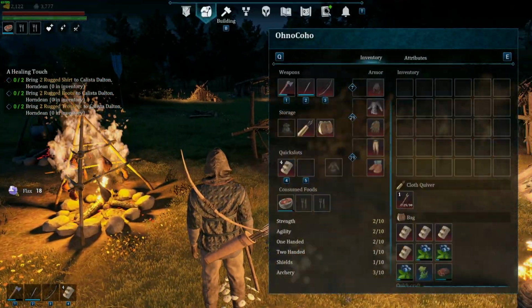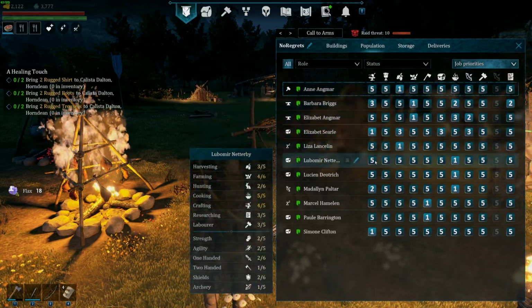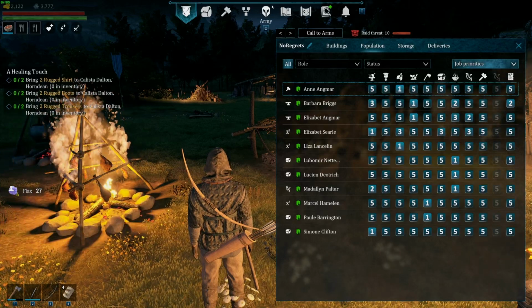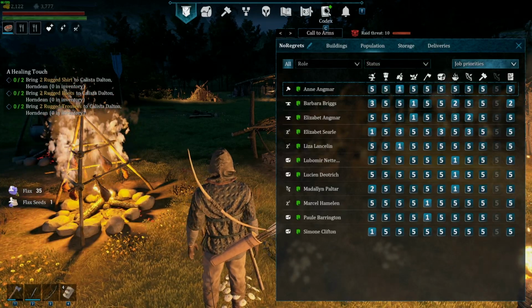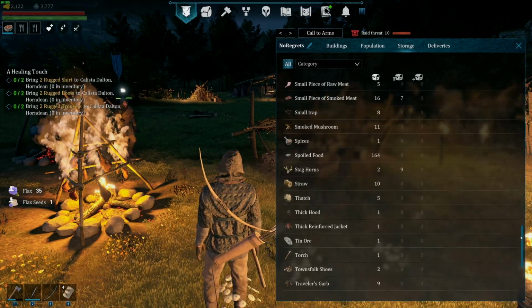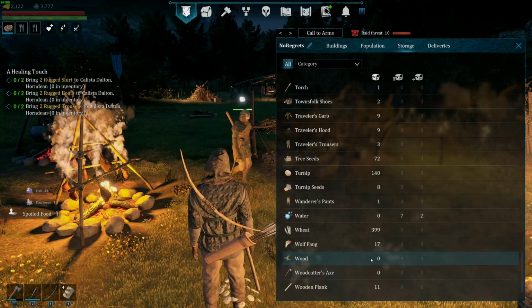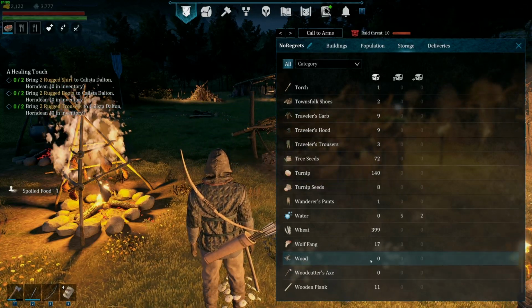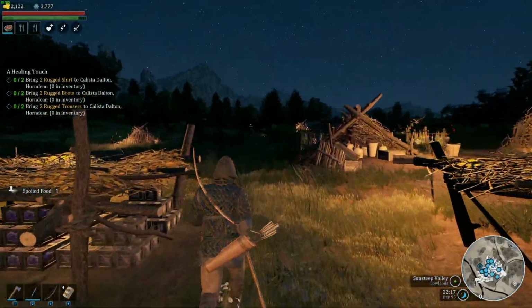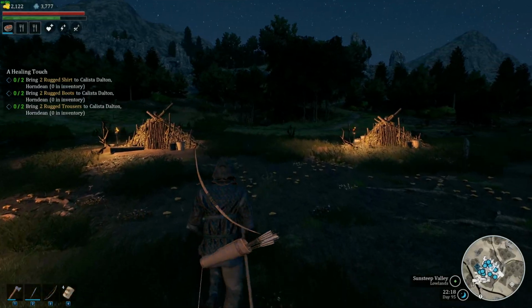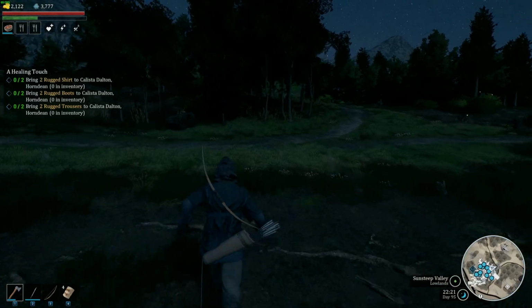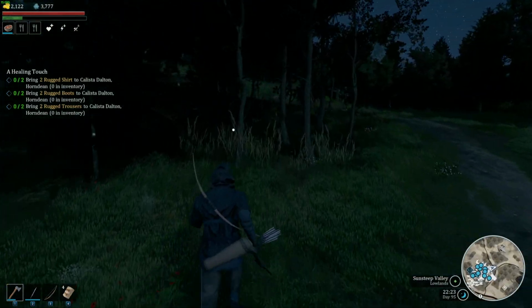Okay, let's take a look at something. I think the wood people are still just trying to keep up. Raid threat. Okay, sorry, I missed what you said. Did you see the raid threat thing? Storage. So if we now take a look at just wood, we have 0. That's purely because we're consuming more wood than we're producing. There's a whole bunch of young trees out here. Let's just do a quick wood gather, just to kickstart the wood situation. Help out.